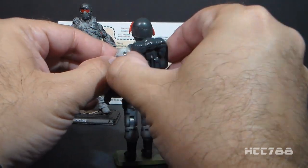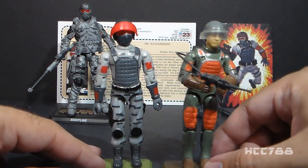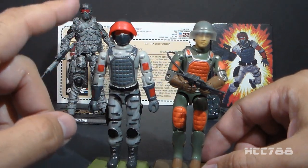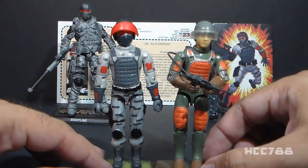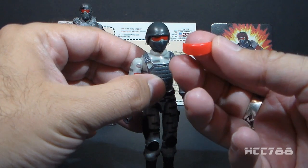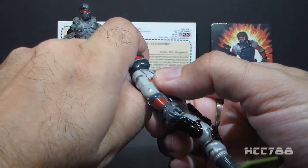I did have to add some mounting putty in order to keep the backpack on the figure. Sightline has a helmet and visor — it's a copy of the old 1982 standard helmet and visors that we got on figures such as Flash. They're in different colors, and it has a solid red visor as opposed to the transparent visor on Flash. The visor clips onto the helmet and you can pull it off carefully, though as I said, the accessories seem a little bit fragile. He also has a standard G.I. Joe style helmet which can be removed.